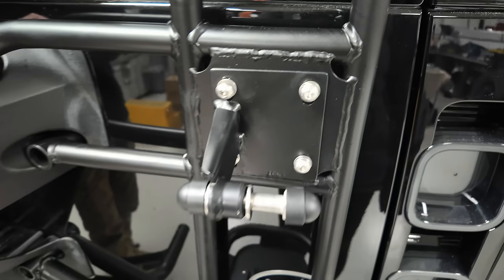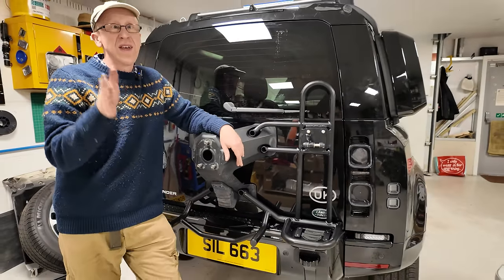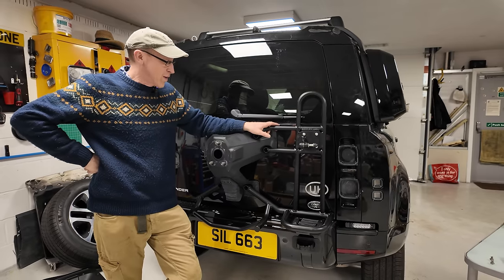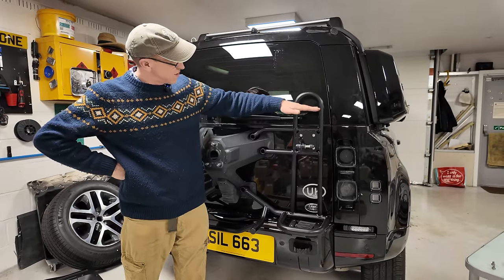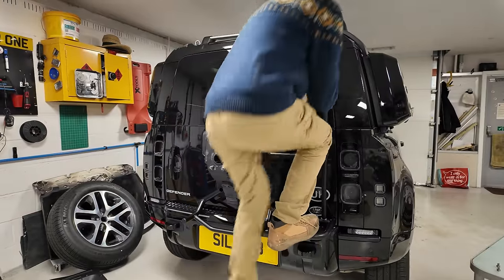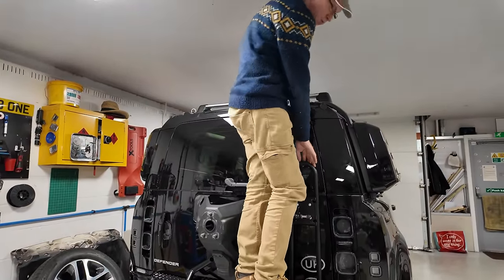Right, generally it's good. If I can't think of a better solution if you want to go round with a high lift jack than this, I've got to be honest, but I would like to see a ladder up here, because if you imagine you had those hoops there, another one there, another one there, that would be really cool, wouldn't it? Because you could quite easily get up with another step or two and we'd be there.